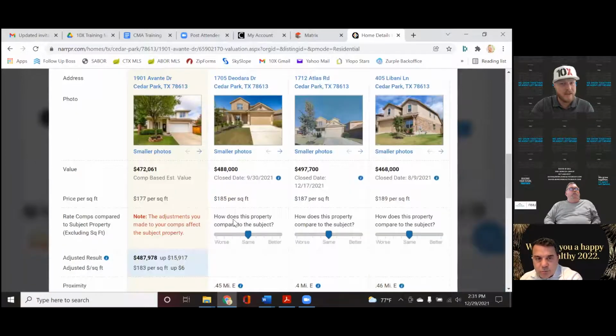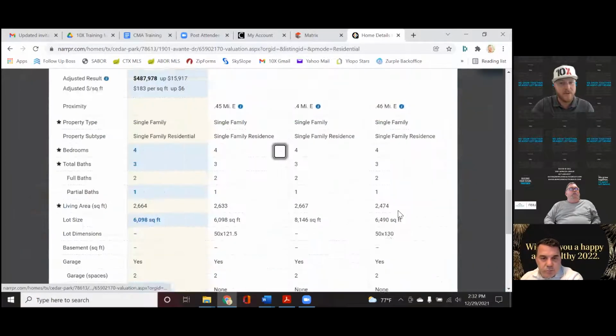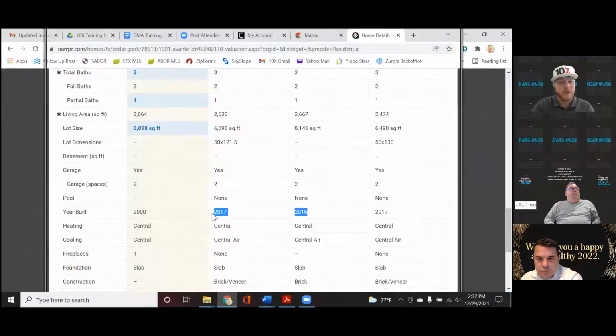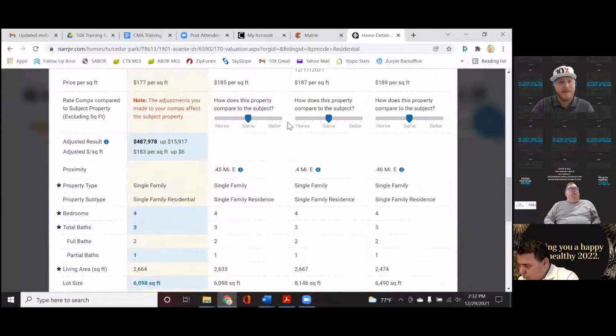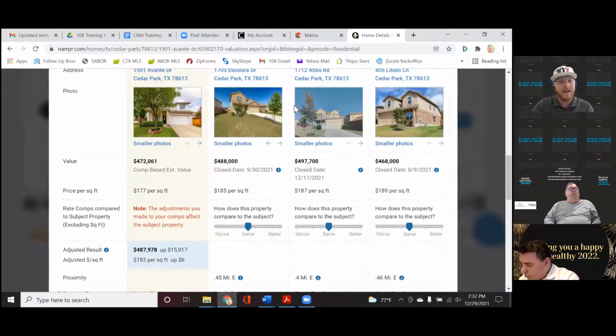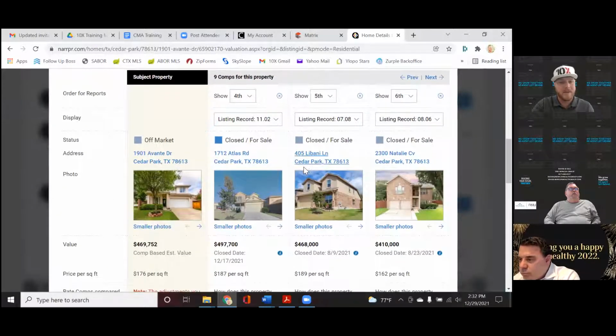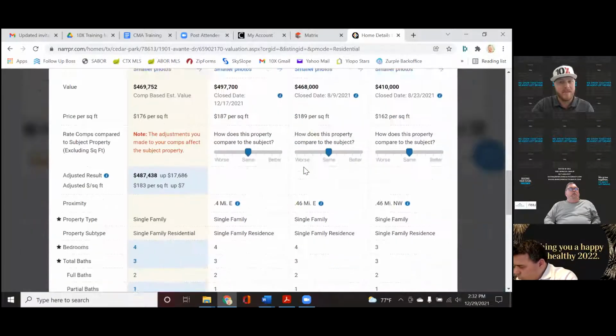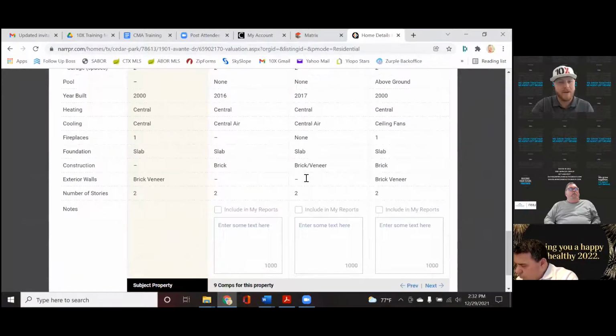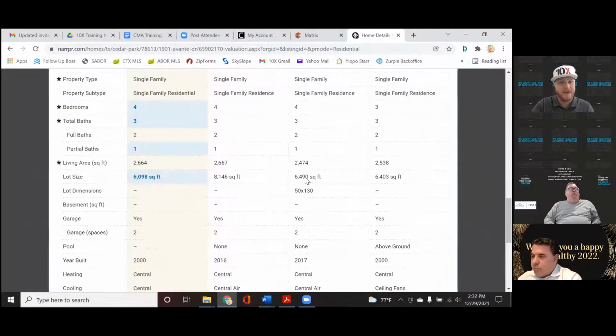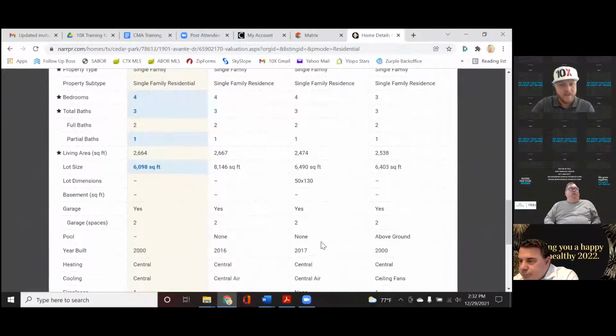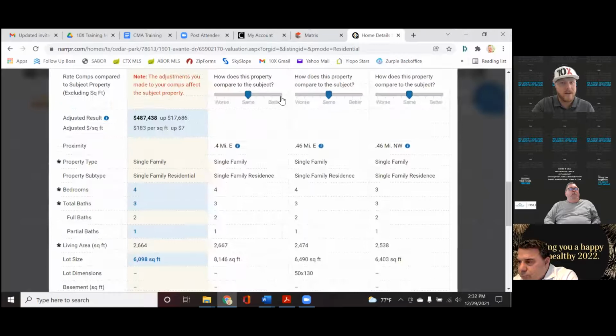And these in the next neighborhood were much newer. So unfortunately, just because of how much newer these homes are, these aren't going to be good comps. I have other comps that are built around the same time. So 2017, 2016, 2017, I'm going to take all of these out, because I don't want to compare with something that's that much newer when I have other comps in the area that are around the same age. So these two right here are going to go out as well.